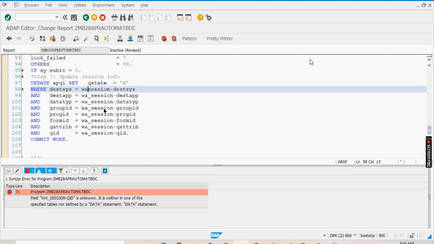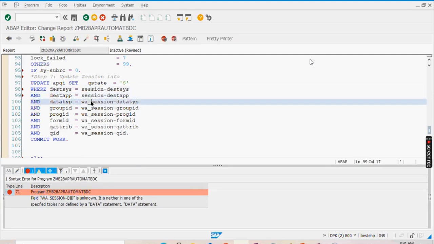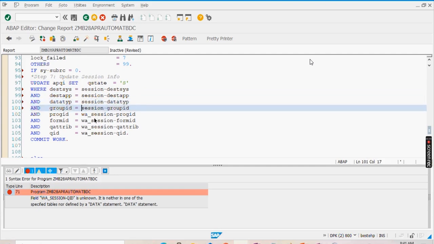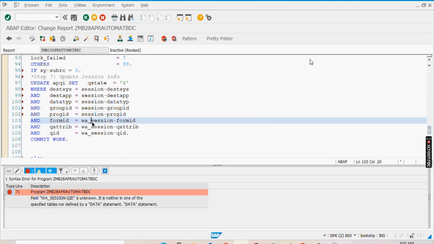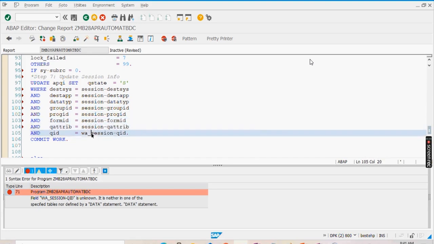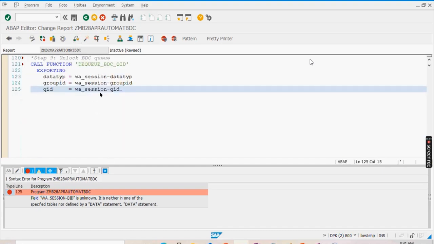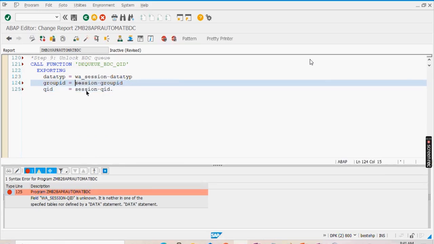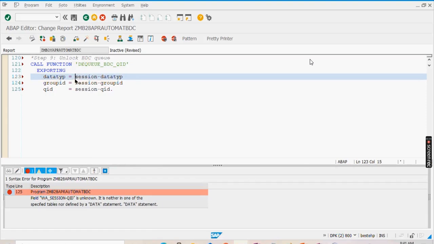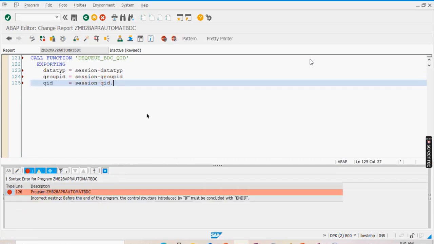Here everywhere you'll have to use the session. There is no WSSN, but we have the session. Check now. Okay, here also WA and other things look fine. So this session is nothing but the work area, only the naming convention we have.